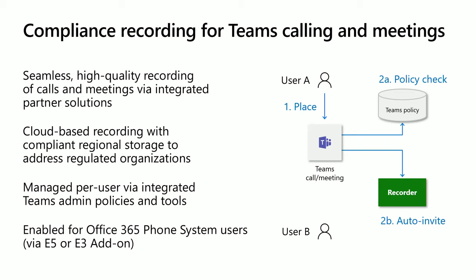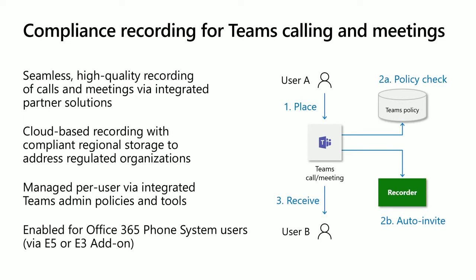Now, the natural question you then ask is, does this happen before user B gets the call or after user B gets the call? The short answer is it happens before. This means the recorder is available and present in the conversation at what we think of as time zero. Not the beginning of all time, but at least the beginning of the time for this conversation. Once that happens, the call can go through and user B now receives the ring.